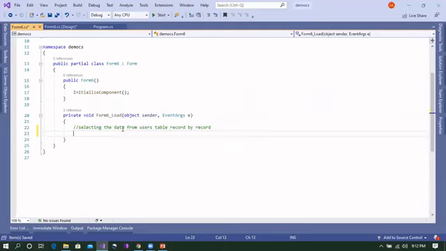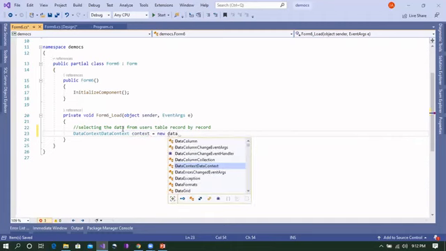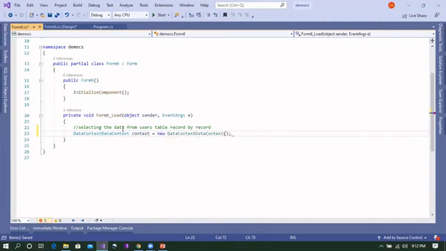So what I am doing is creating the object of the data context and giving it the name context equals new DataContext. Now I can write a query on the users collection that we have in this context object, and I can display the values from those records one by one, as simple as I want.